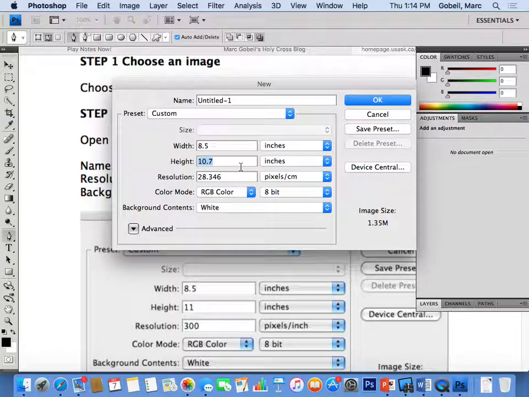Oh, and if you have a little scrolly wheel, you can see I just touched the scrolly wheel and it changed my size here. So I'm just going to highlight that again, hit 11. And where it says pixels per centimeter under the resolution, it has to say pixels per inch. So sometimes people get mixed up and they hit the wrong one. And that could actually make your file size way too big or way too small. So it's really important to try to follow along.